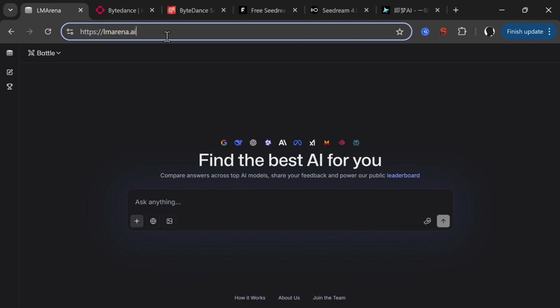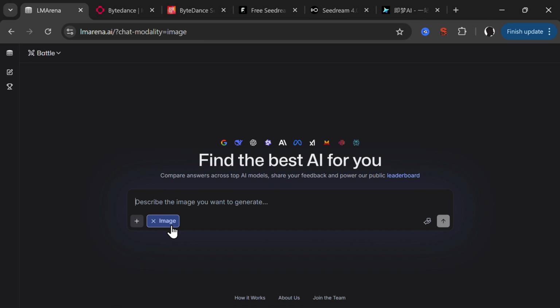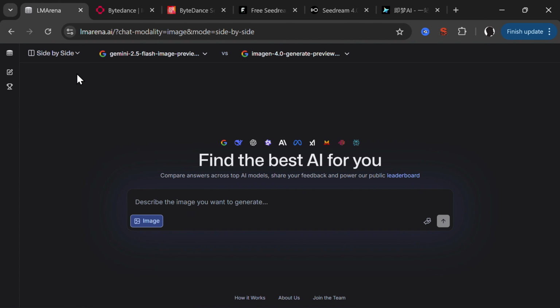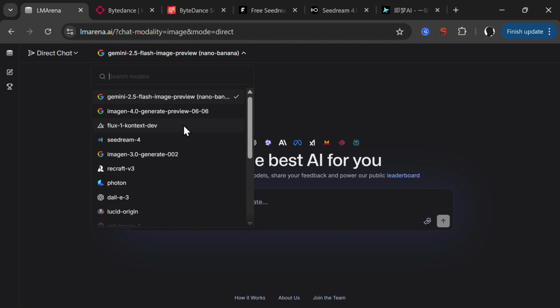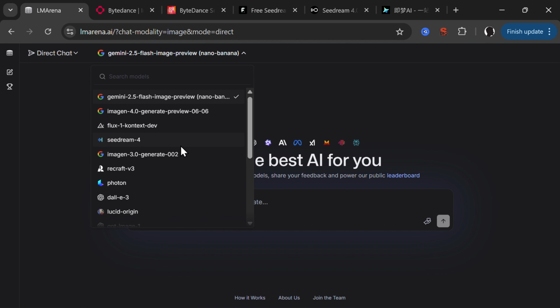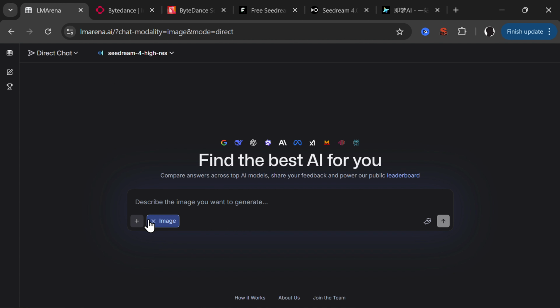First, where you can access it is if you go to LMArena.ai, then you click here, then you click on generate images, and here you can either choose what I've been doing previously, side by side, and then choose whatever image generator or editor you want, or you can click on direct chat and then choose some of the image editors or generators that you have here, and this is all done for free. So for example, here we have Seedream 4 high resolution. As you know, Seedream is now the only one available that can create, I think, 4K images, which is pretty good. So let's create something. Create an image of a black puma staring at the camera, ultra realistic.